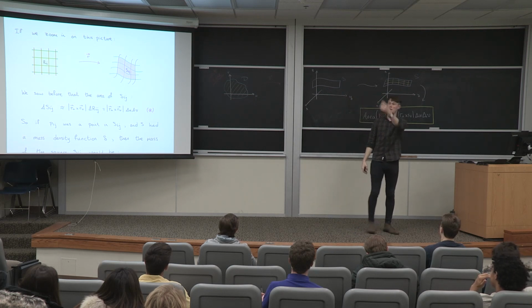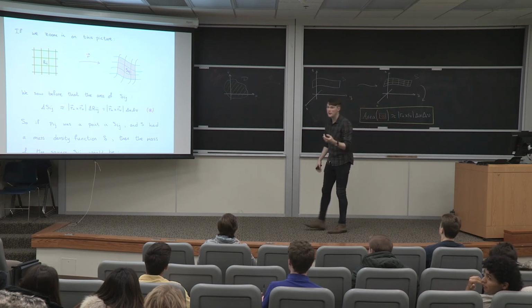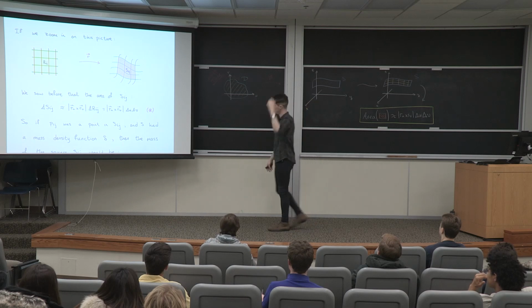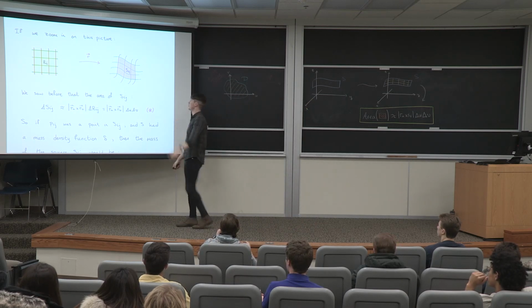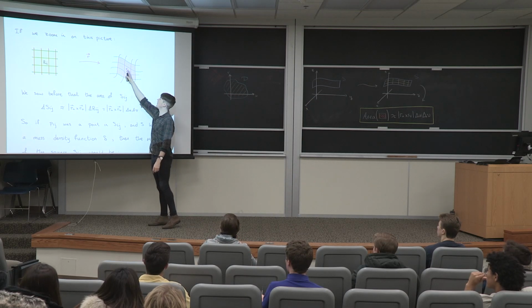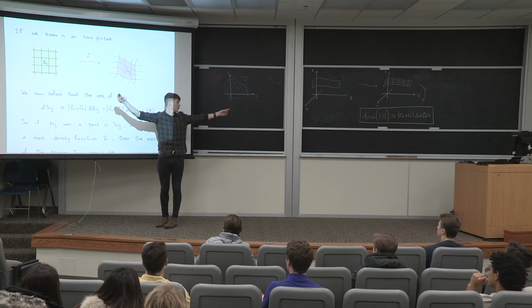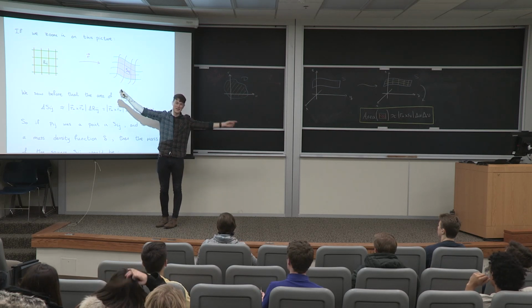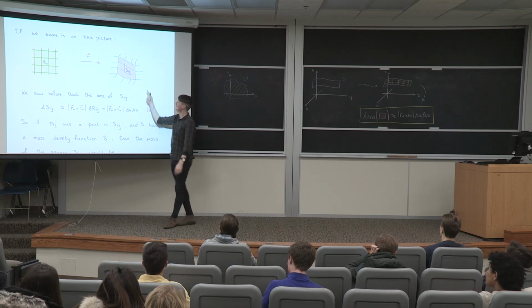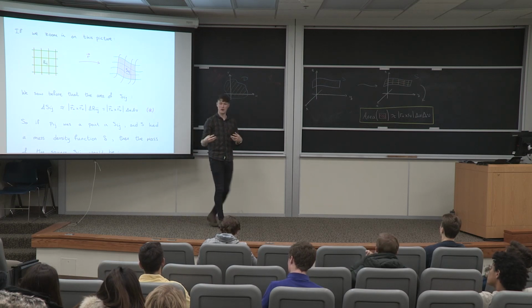If I told you, yeah. Do the area of the patch and then just multiply it by the roughly constant density. Very good, Joe. You take the area of this patch, which conveniently we have already done. And then we're going to multiply it by the density. And then we're going to sum up.